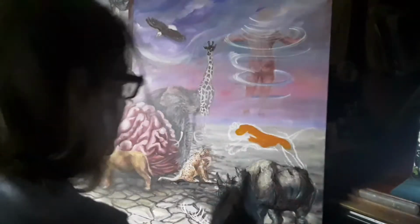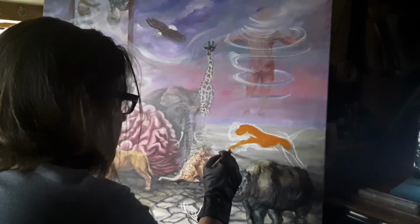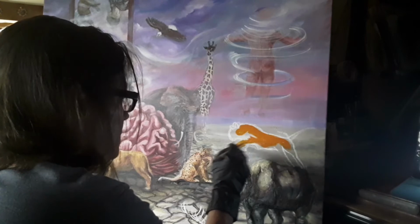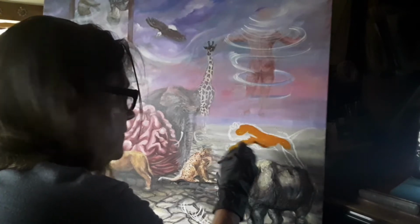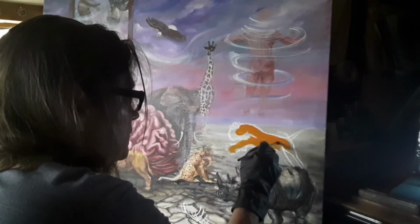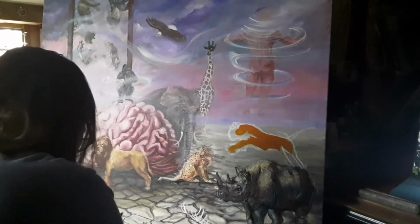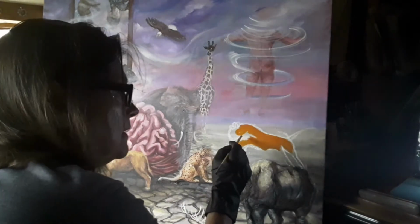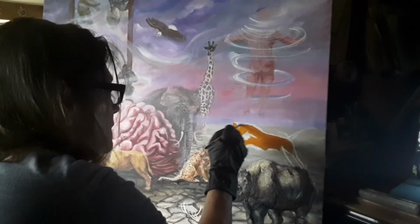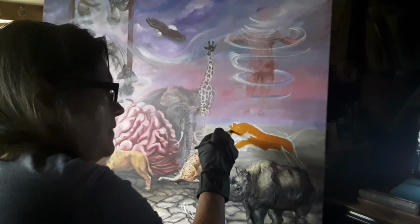There it is. Okay, so we got his leg here and his paw. Always count, I tell everybody, but it doesn't matter. The kids I tell to count. We're going to bring his chest down, and he's foreshortened here. And this is oils. So again, I mix cadmium red with a yellow for here. And here's his ear. His big chest up here, tiny ear in the background, and here we go.